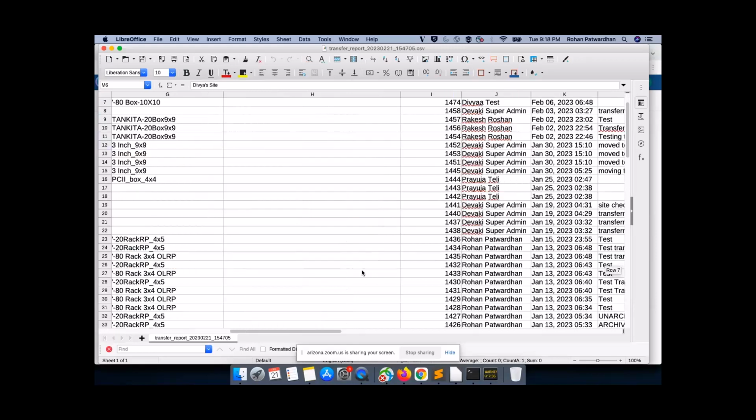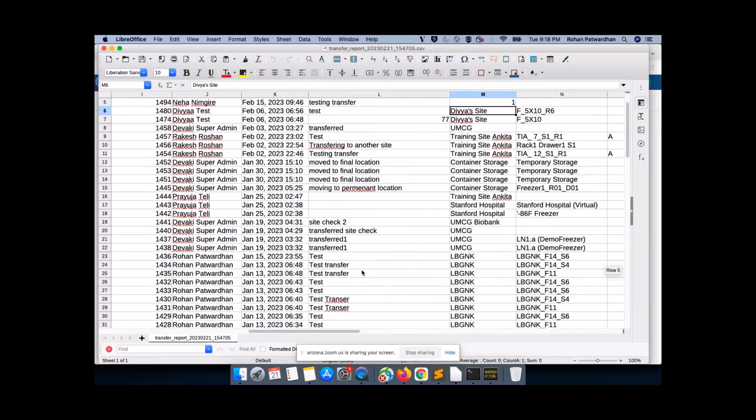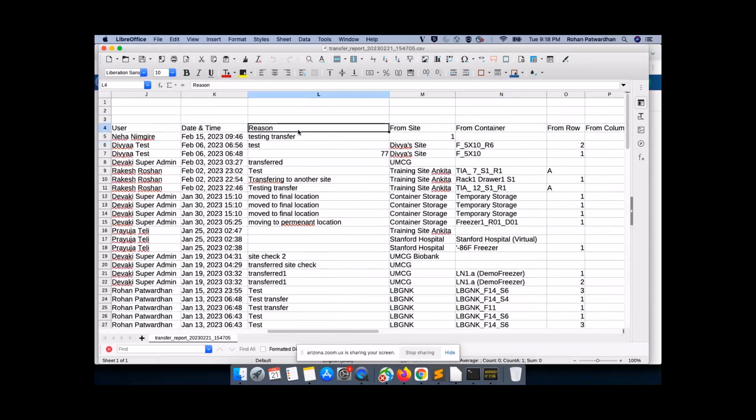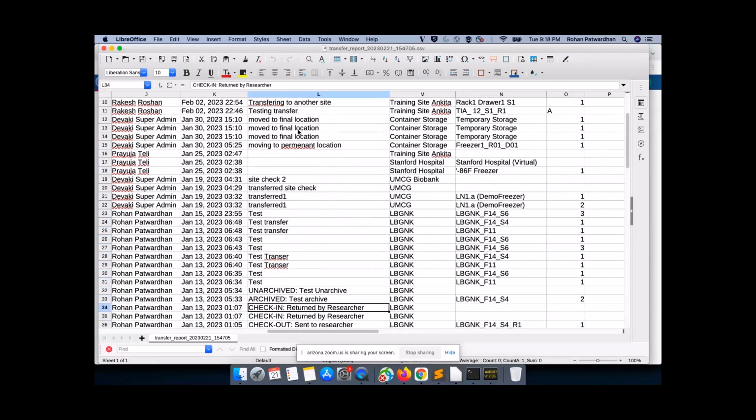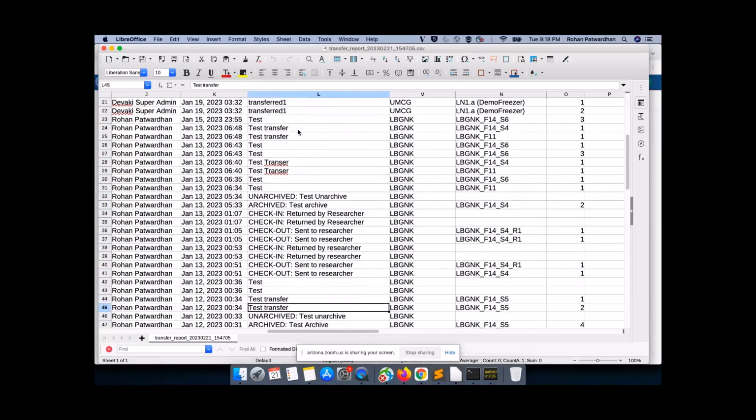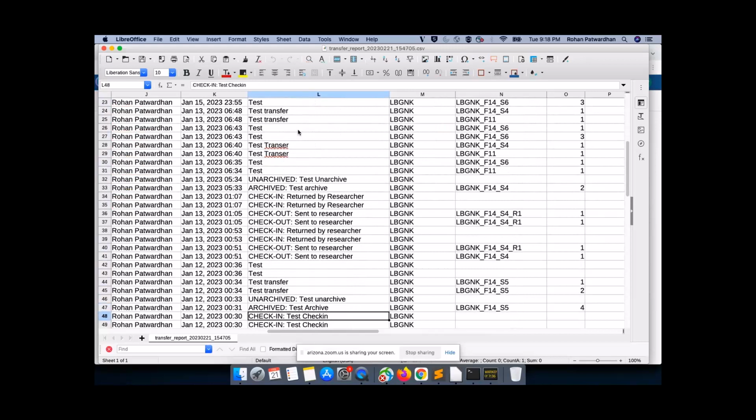So whatever reason that I enter during the actions, that reason will appear over here. As I showed some 4 or 5 different types of actions, all such actions are also part of this report. So this is something from my previous demos. For checkout, you will see a reason like this, checked out and whatever reason that I entered.